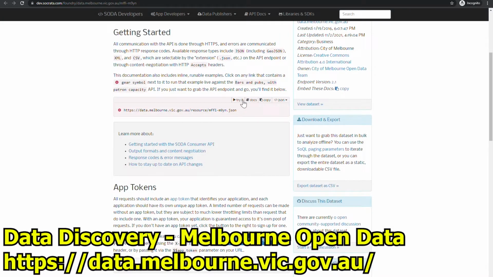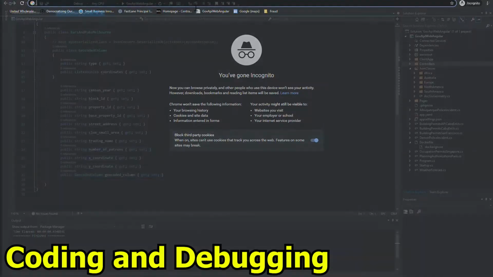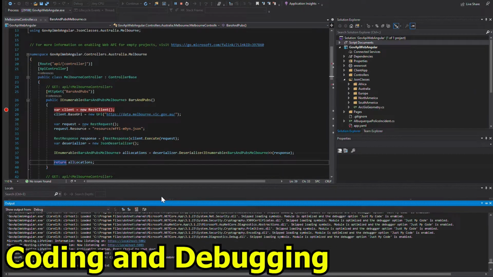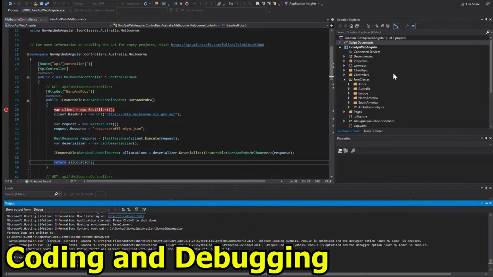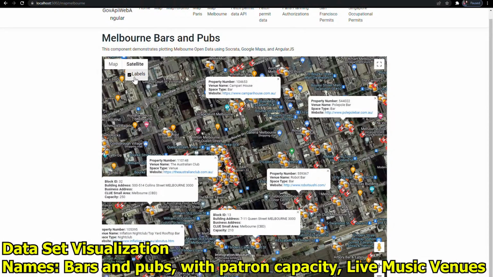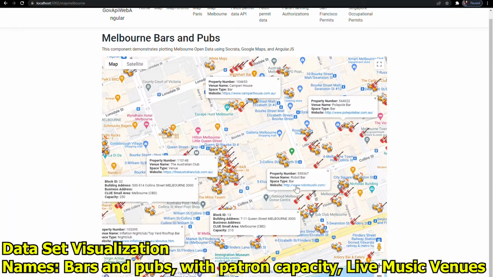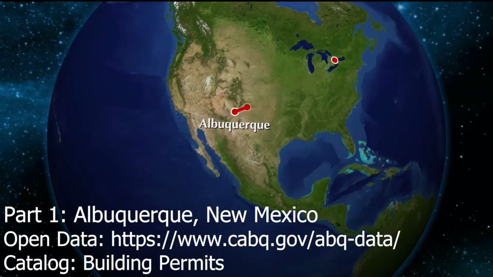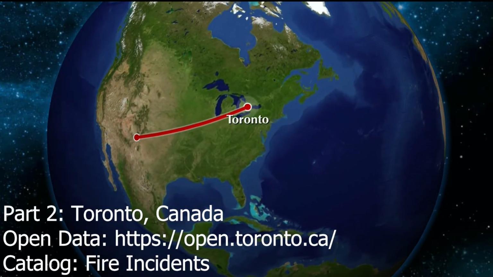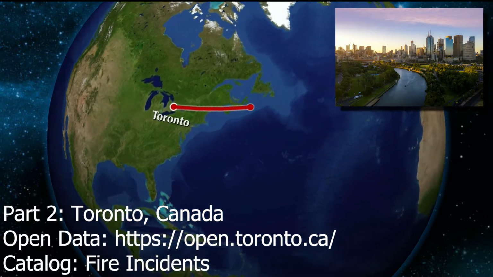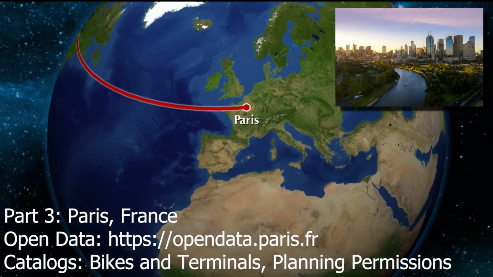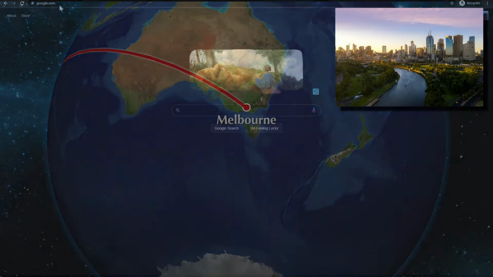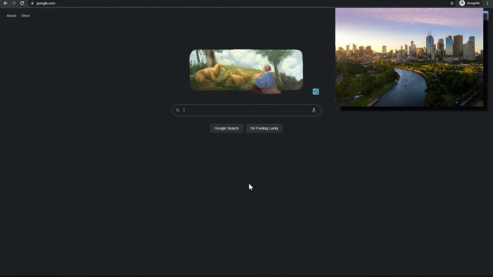This video completes the fourth and final map plotting presentation related to our application development series. We will show you how to apply the techniques presented in the prior videos to an additional data set in a different region of the world that uses an API technology we haven't presented yet. In this example, we will travel to the Open Data Catalog for the City of Melbourne, Australia. This exercise will go towards further supporting that the techniques and methods we are applying to datasets can be used anywhere, regardless of location, language, and technology.